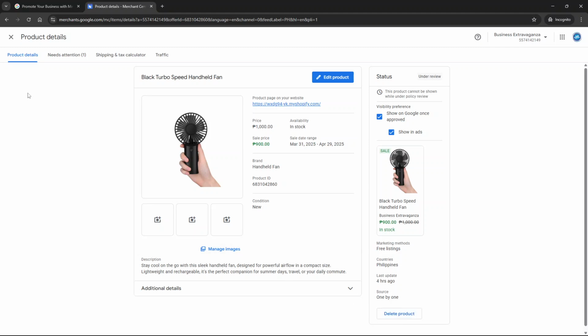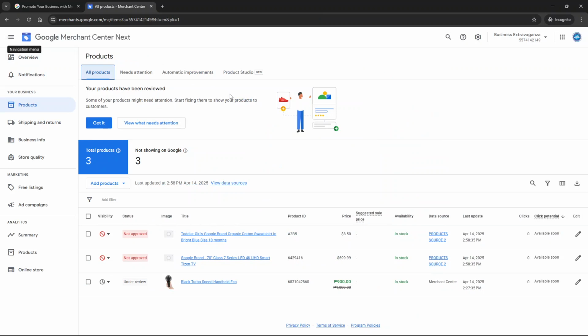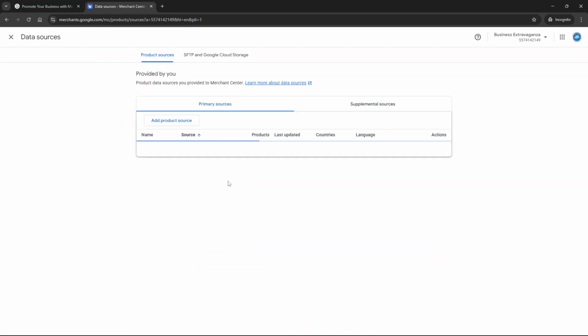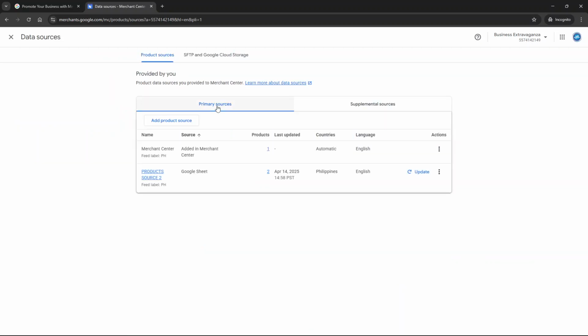Now, it's important to note a crucial detail when dealing with products that have been imported through integrations such as Shopify or any other third-party services. If the product originated through one of these integrations, it's necessary to go back to the source itself, such as your Shopify account, to remove or edit the product there as well. Simply deleting it in the Merchant Center will not stop it from being re-uploaded during the next sync if it still exists in the source platform.